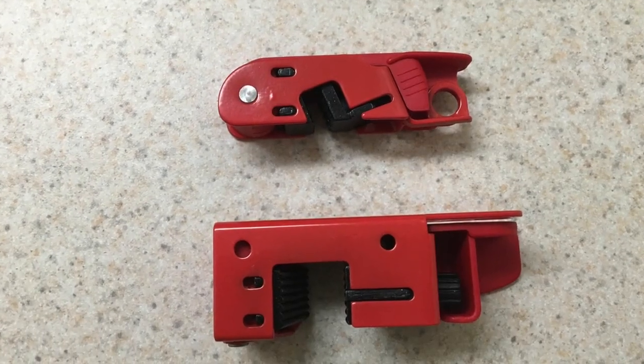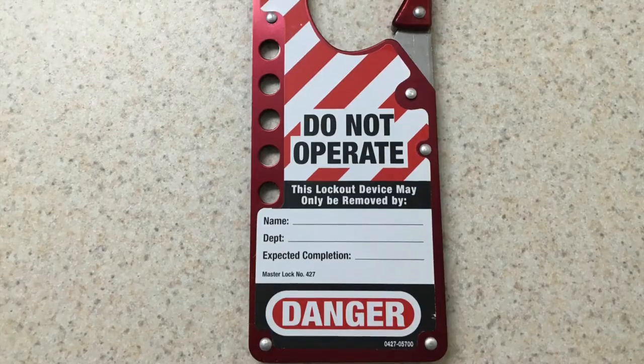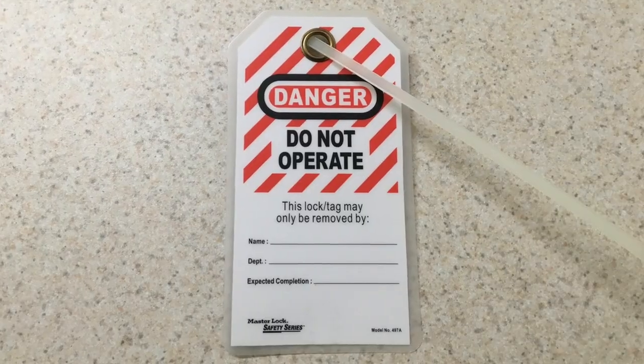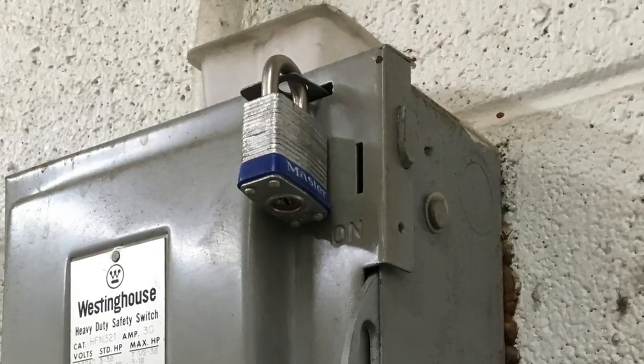Lockout devices must be easily identifiable and shall not be used for any other purpose. Tags shall provide specific information such as "do not operate" and must include the name of the person performing the lockout along with the date. Locks must be key operated, no combination locks, and there should only be one lock per key, no exceptions.